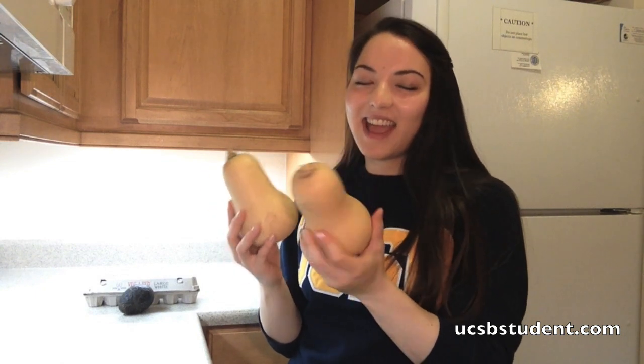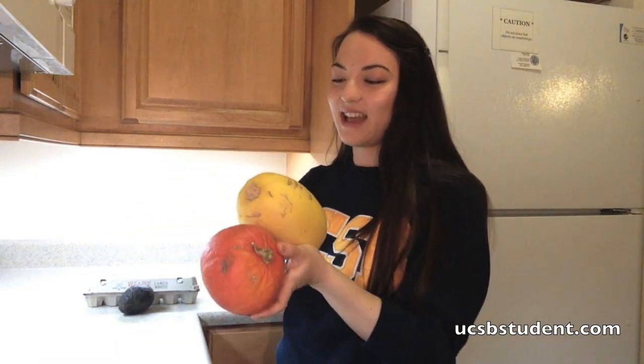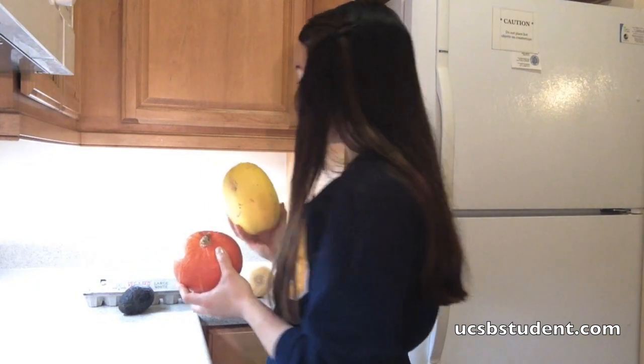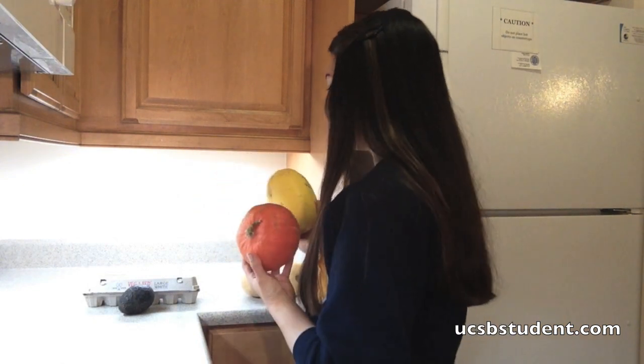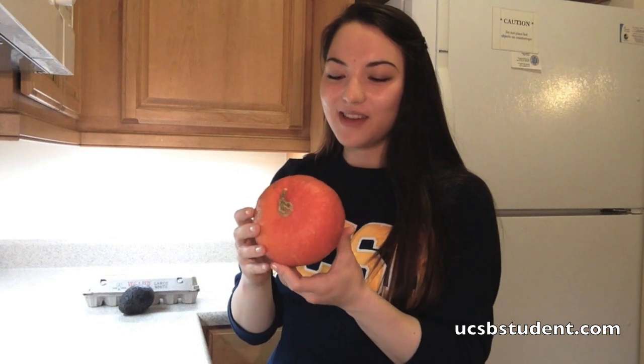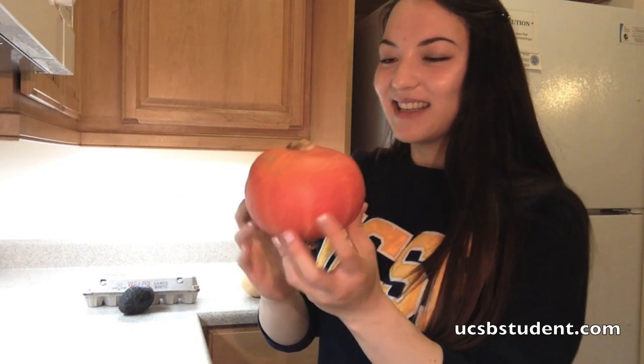So I bought squash today — several kinds. This is butternut. I think these taste really good and they're also really filling, so I buy squash a lot. This one I have never made before — spaghetti squash. Some people eat it as a substitute to pasta, but I just make foods really simply. I wouldn't bother cutting it into a spaghetti shape; I'll just bake it in the oven, something really simple, because I don't like to spend a lot of time making food. And then this one is kabocha — it's usually green but they had it this pumpkin color today. They're so filling, so I like to eat those a lot.